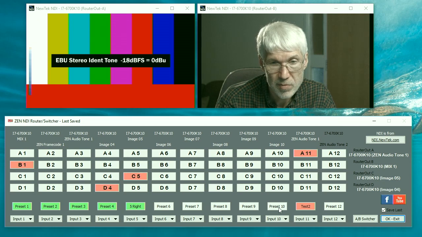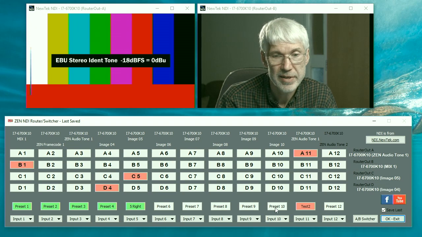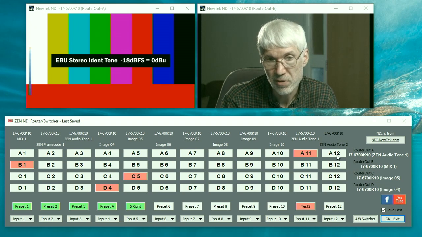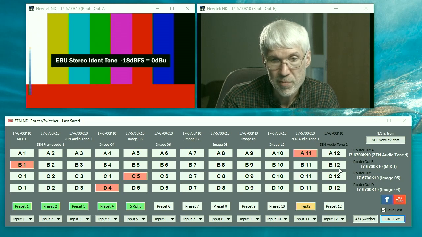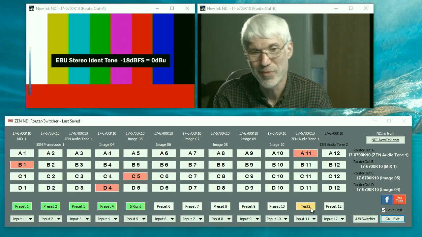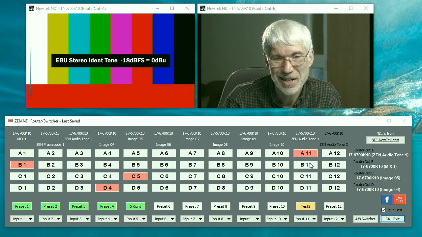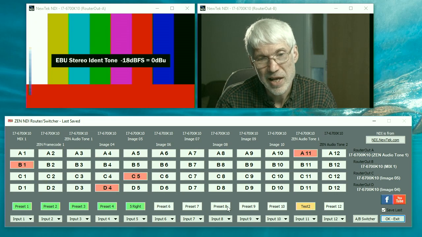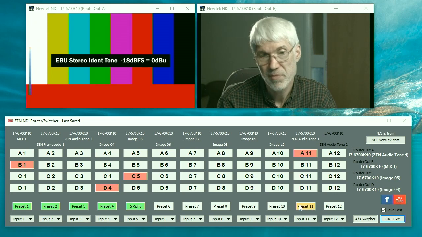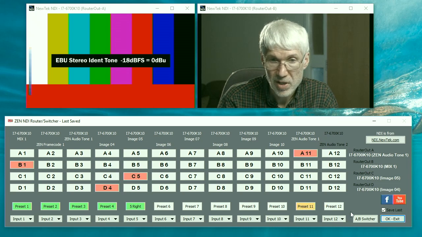And if for some reason you want to change it back, incidentally, if you click on a preset button that doesn't have anything assigned to it, nothing will happen. Likewise, if you try and switch to an input where there isn't anything coming in, it won't actually switch, although I noticed that's changing to amber. So if you want to set a preset name back to the default, if you shift and click on it, then it resets the name to what it was previously.